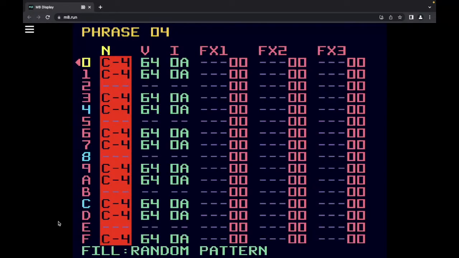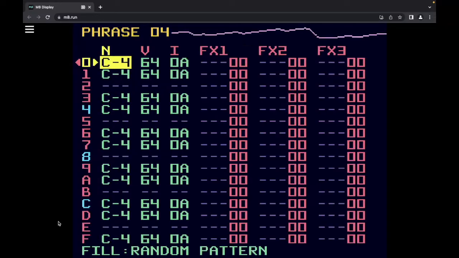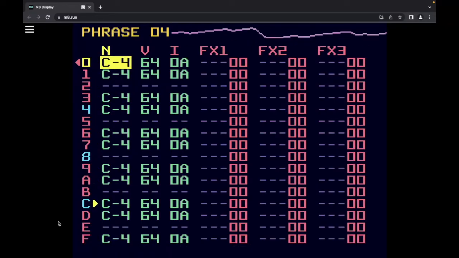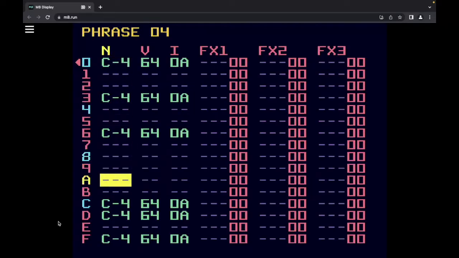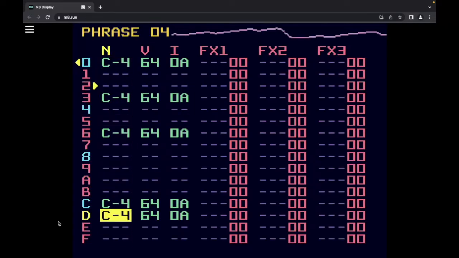What is this gonna be like? That's too much. I think I'm gonna delete several of these. Yeah, okay, so we could work with that.